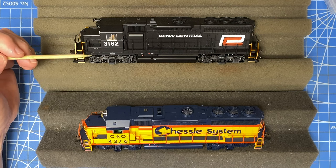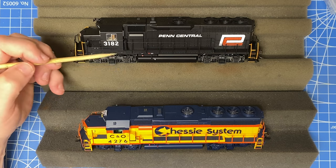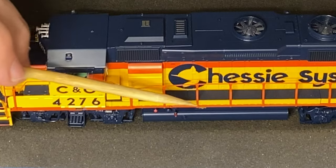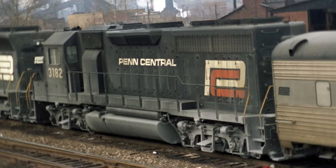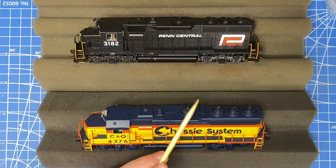Both have the front designation marker and builder's plate details. Further back, both have details for the fuel filling locations and so on. On the Athearn, there are markings for the lease information, which is not there for the PC locomotive. Now, the grime makes it hard to tell from this photo I found of the prototype, but judging from other photos of locomotives in the same series, that is an omission.